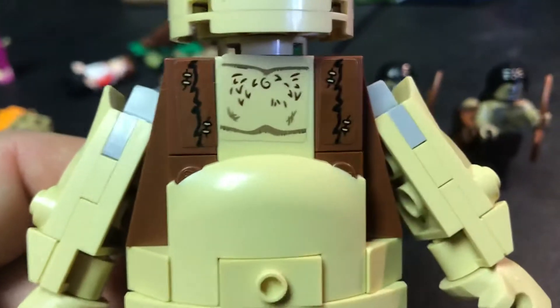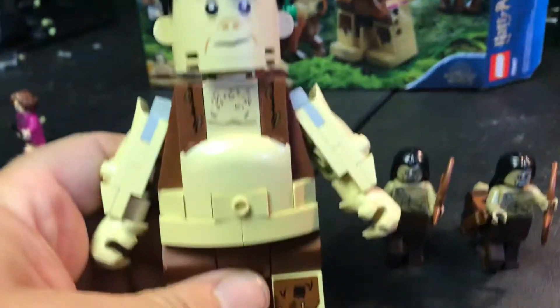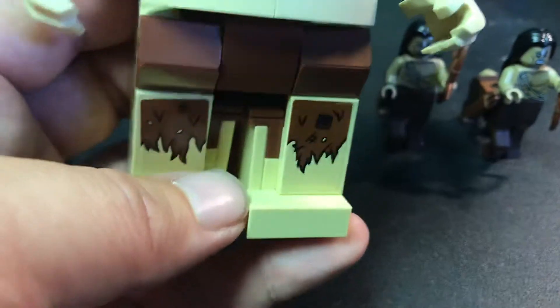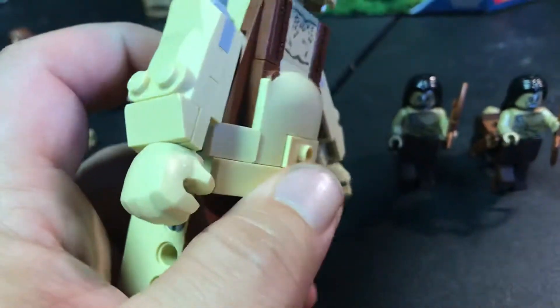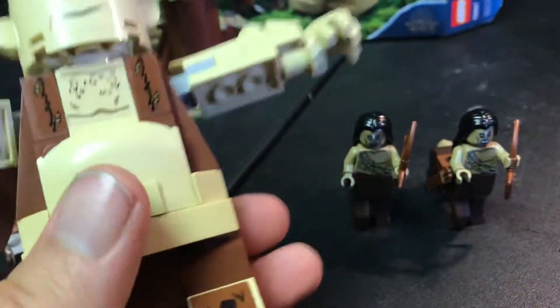And then that belly I was talking about earlier - there are stickers there for his chest hair, so those are stickers you have to put on. Just a shot at his belly. I like that they even added the piece here where it looks like a belly button. You've got a little single block there for the belly button. And he's got Lego-style legs, which is awesome. These are stickers that kind of show the tattered pants at the bottom. Their regular big fig hands look nice. He's about maybe twice the size of a big fig, I would say.